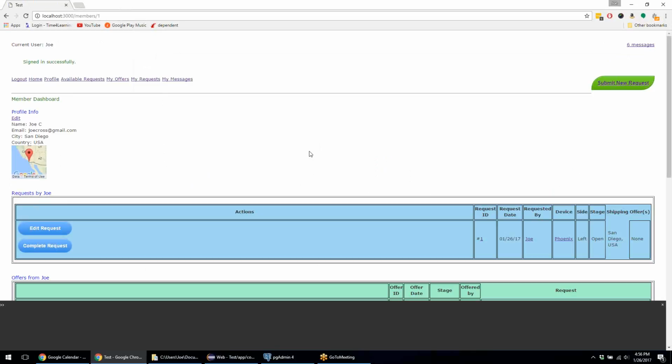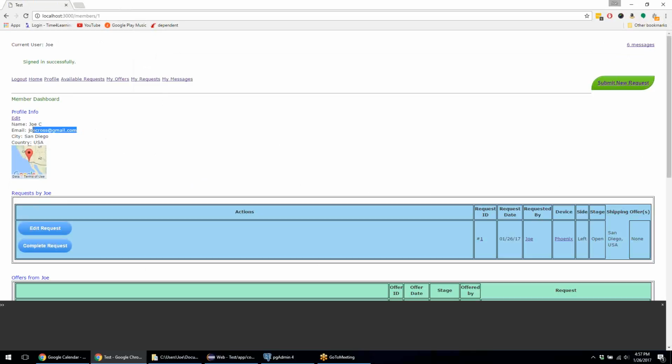All right, first thing we see is a basic member dashboard. A couple of things to point out here is that we want the system to be private. So at no time do we want to be displaying any kind of identifying information. We don't even capture things like telephone numbers or addresses. All we're really going to capture is email, city, and country, and name, of course. That way nobody would ever be able to go to San Diego and find Joe C. and track me down or harass me on a phone or anything like that.